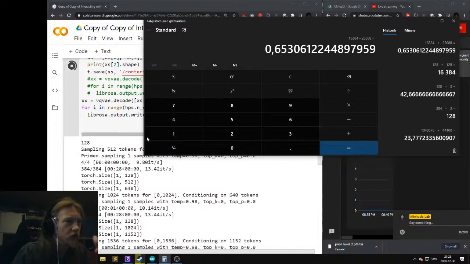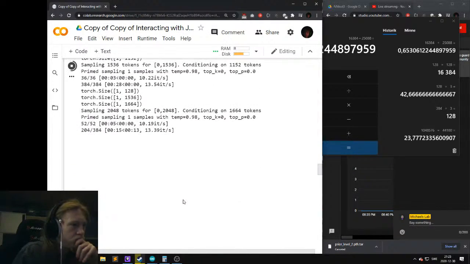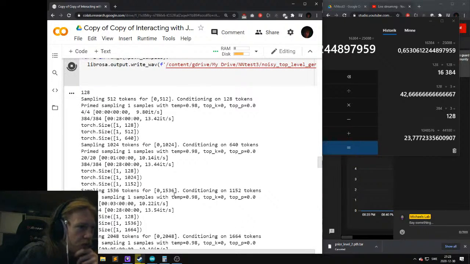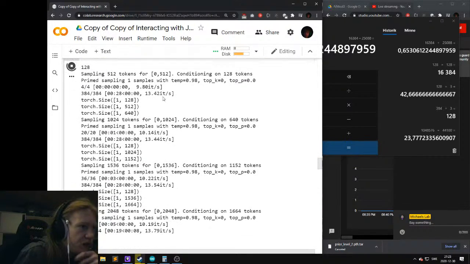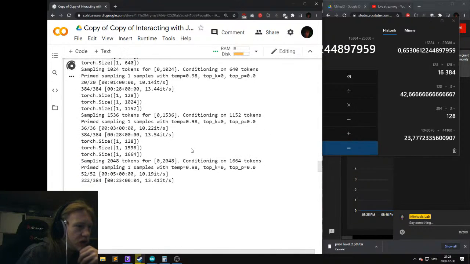Yeah, that's roughly 0.6, I guess. So far we have fed it 1, 2, 3, 4 times, and it's generated almost, well, 4 times now, almost.